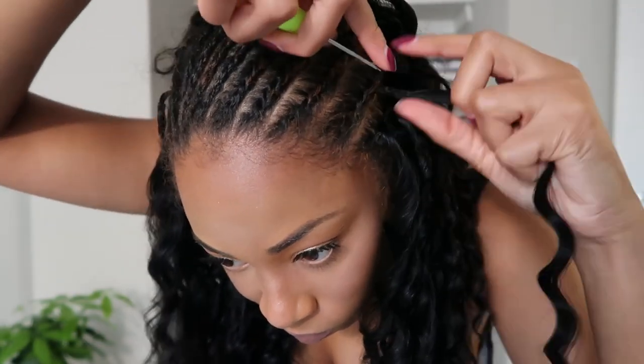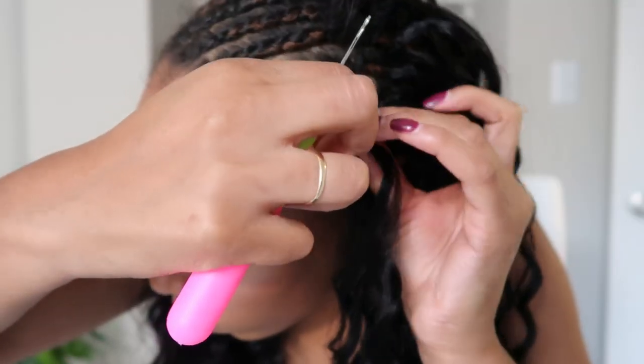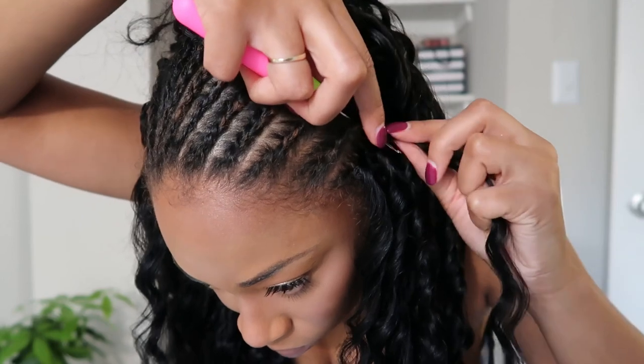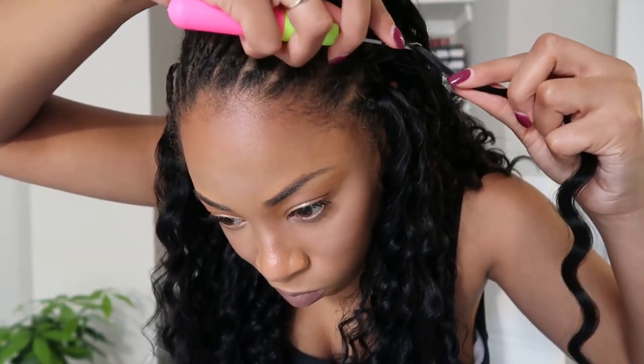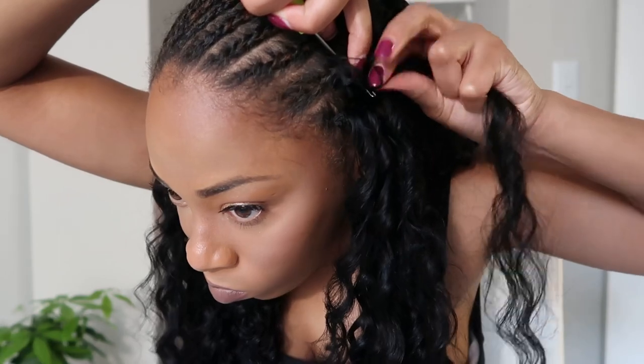This is what three packs will get you. Now the front of my hair — this is where the challenges were, trying to hide those elastic bands. Everybody pause this video right now and go check out Beauty Can Braids' install of the Saga human hair, which has the same elastic bands. That is the video I watched and was trying to mirror. Beauty Can Braids is the epitome of everything when it comes to crochet hair on YouTube. I googled different ways to install this hair, and nearly everybody else installed it in a fashion that showed the elastic bands — which I didn't want.